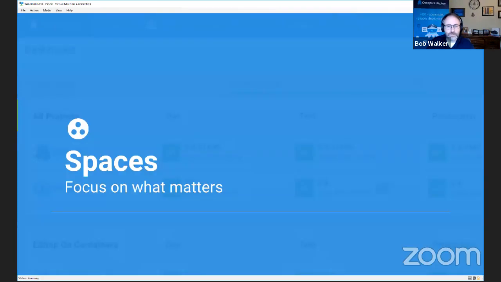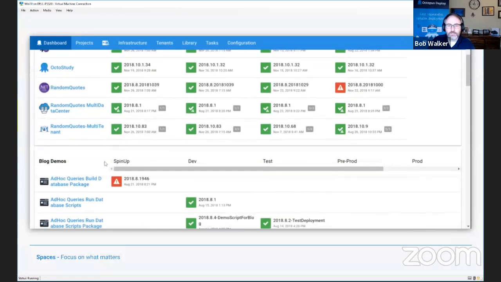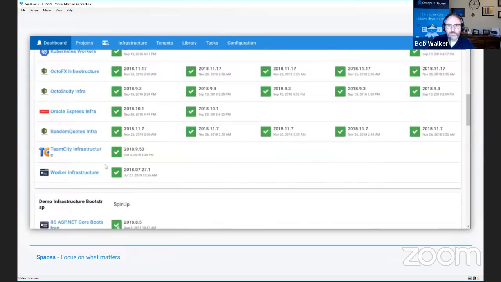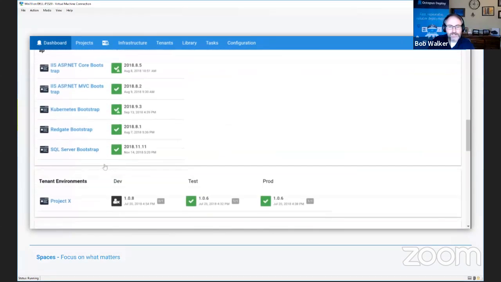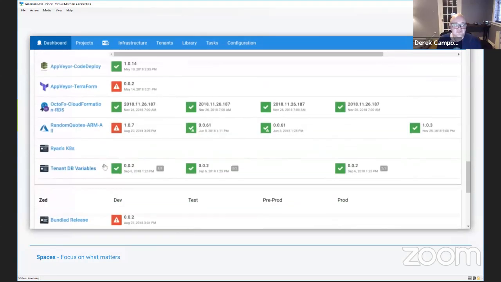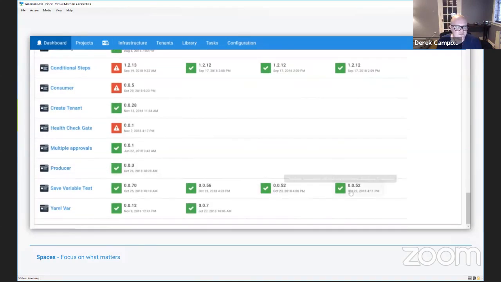All right, Derek, Spaces. Excellent. Thanks, Bob. Yeah, Spaces. Let's focus on what matters. So the first slide, Bob, you'll be familiar with this one. This is our demo instance of Octopus. Oh, yeah, we've spent a lot of time in there. As you can see on the left-hand side, it's actually not as many as some, but it gets very, very busy.